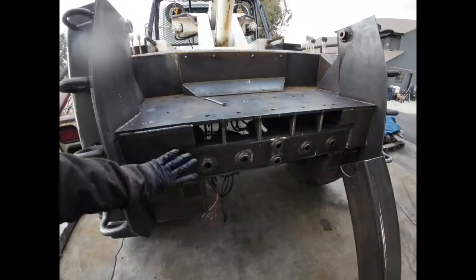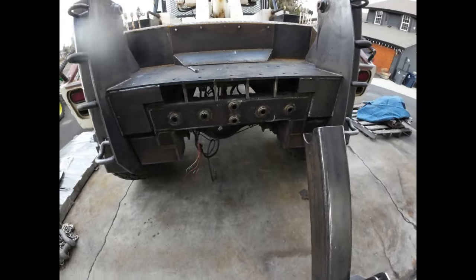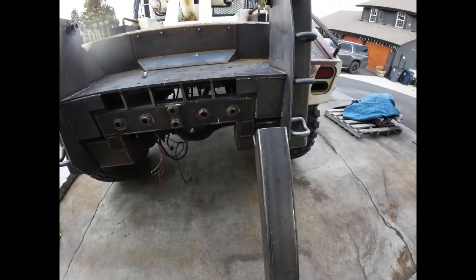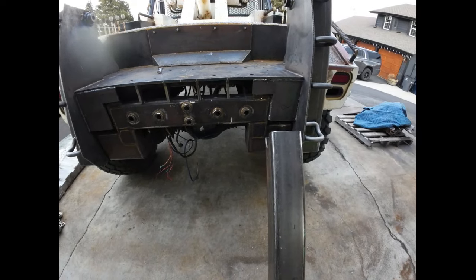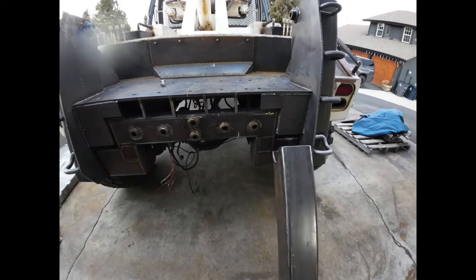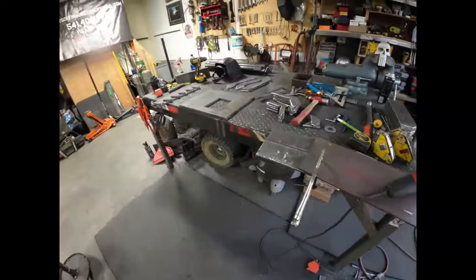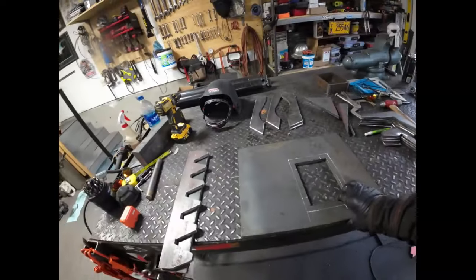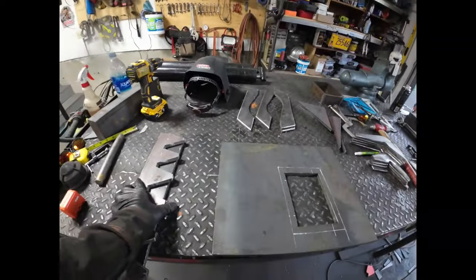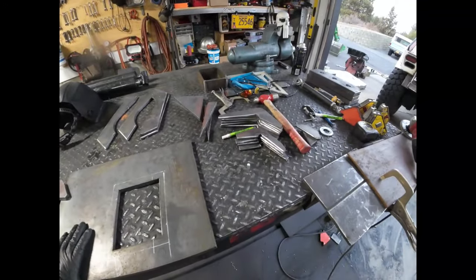I did get the back plate here, so we'll be cutting that out soon and getting that mounted up and go from there. We do have one more foot to build. Here's most of my pieces already cut out. So we'll video some of that.